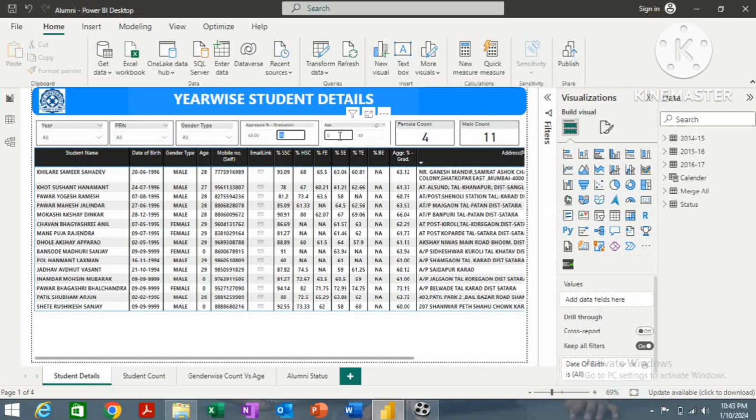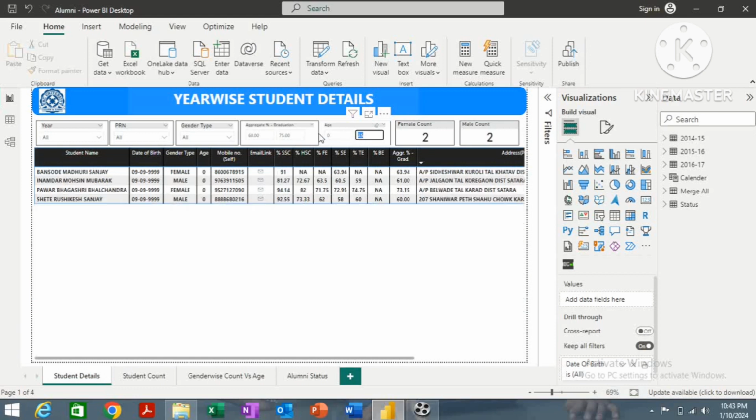Similarly, if we want age-wise records, then we can filter that. Simultaneously, if we select both the filters, it will filter both the details. For example, if I make the age 25, then it will filter the data for both criteria, that is those students who have a percentage between 60 to 75 and the age group between 0 to 25.